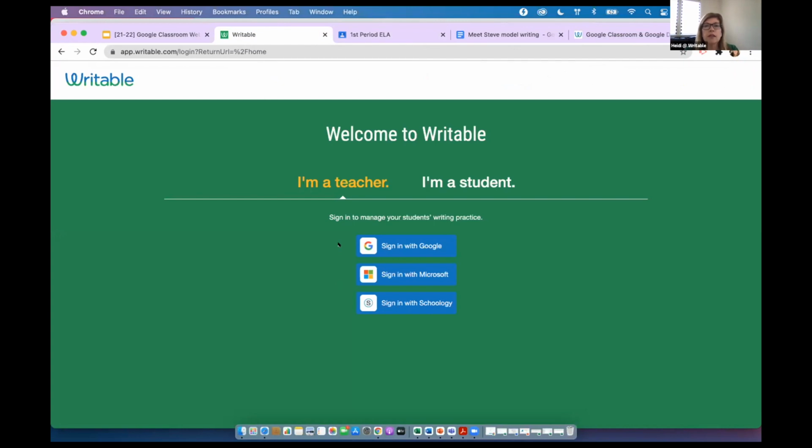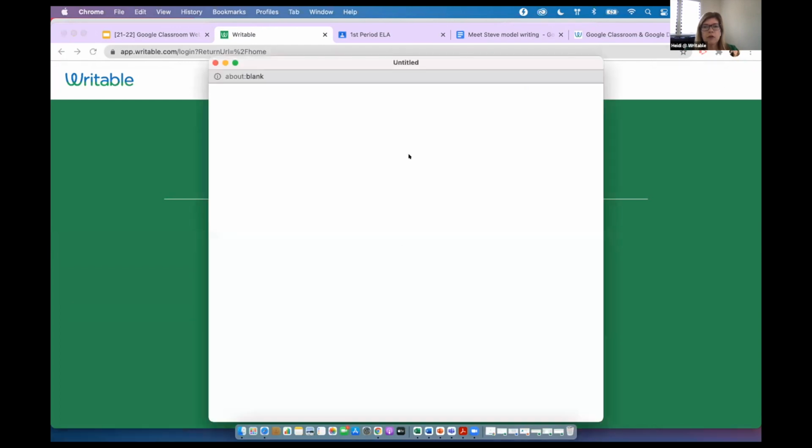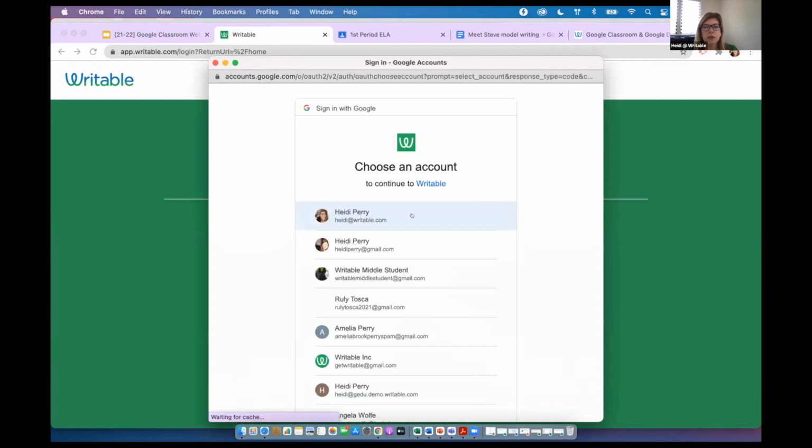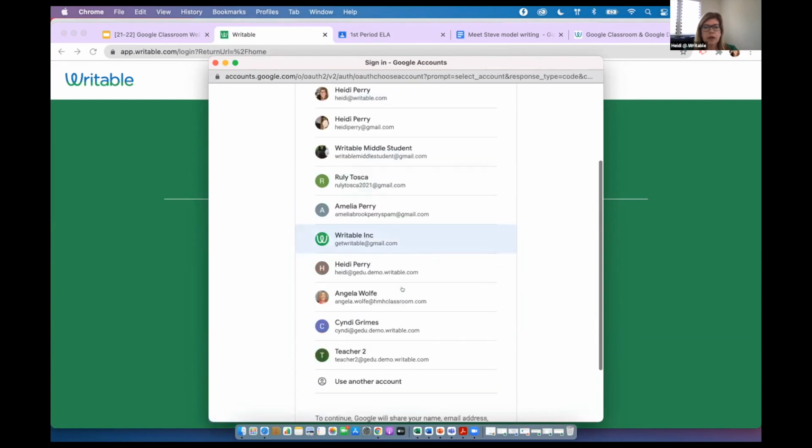So the first thing you'll always do now, if you're using Writable with HMH Ed, you would launch into Writable at least once through Ed. So that's how you get your textbook readings and all your content that HMH makes. For everyone else, you're going to log in at app.writable.com. And you just log in with Google. So most of the time, that's your school email address if it's powered by Google. And then that's obviously what connects through to Classroom. So let me just go in.